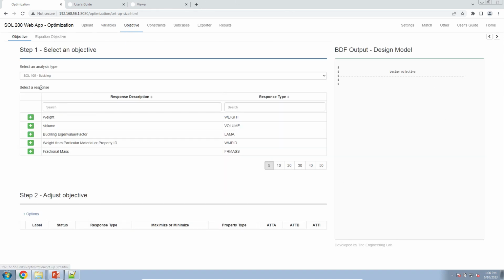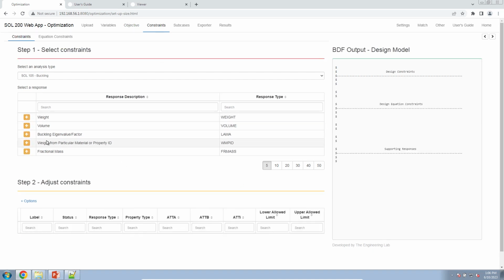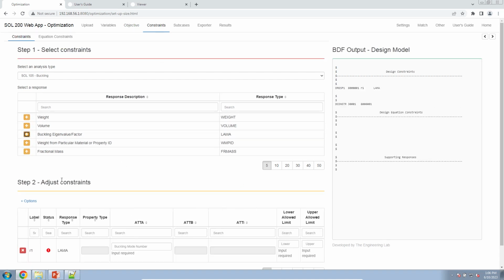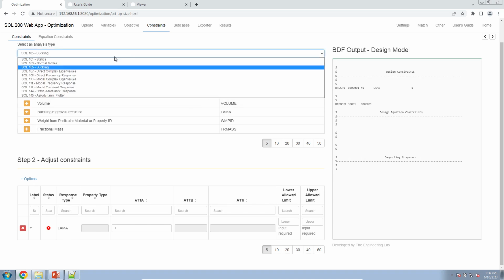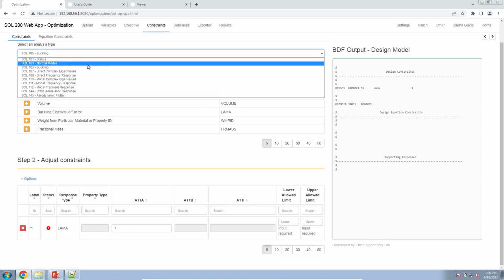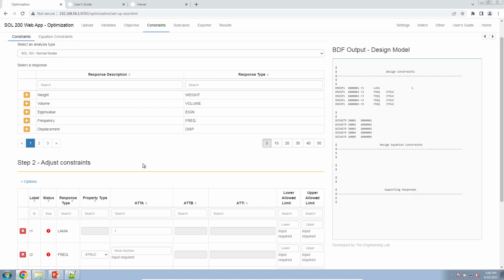Now, for the objective, we want to minimize the weight. Now, for the constraints, let's look for the buckling load factor. We'll click on the plus icon to create that response. Typically, we are only concerned with the first buckling load. If you were interested in working with natural frequencies, you would go to the normal mode set of responses, and then you would create these various frequencies.